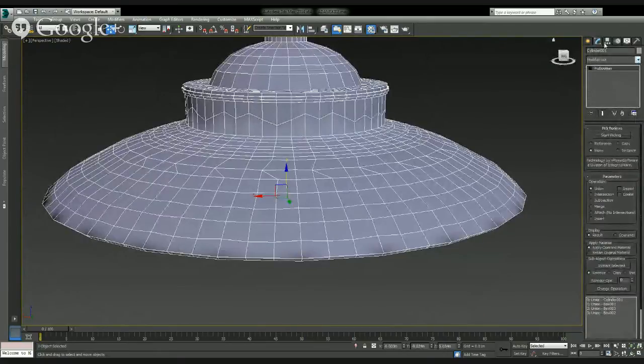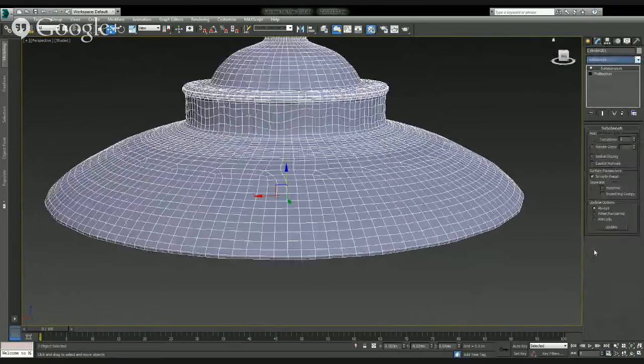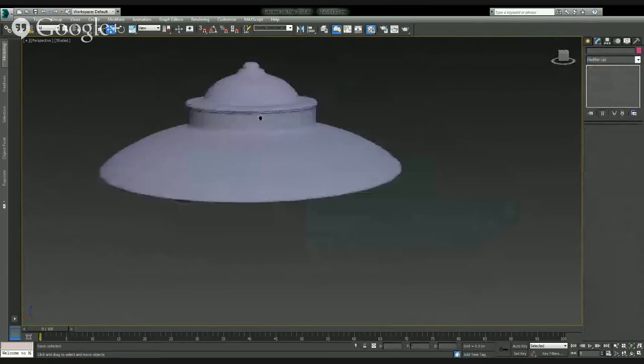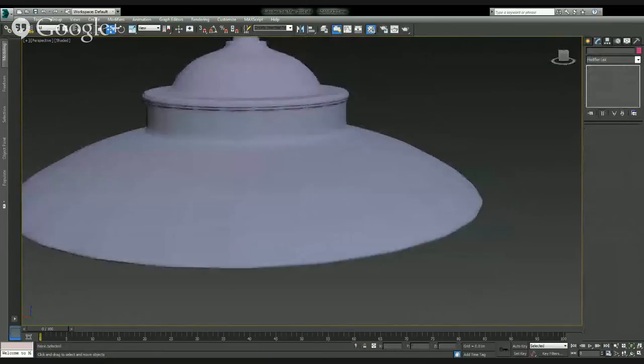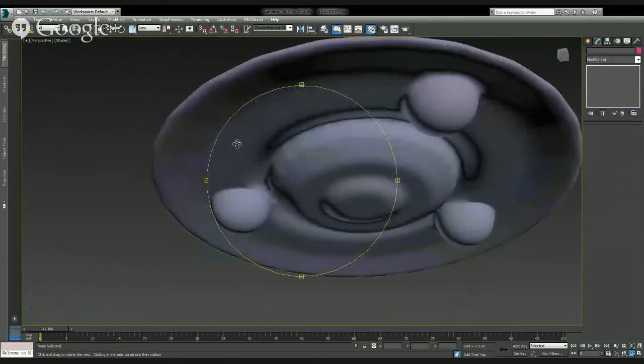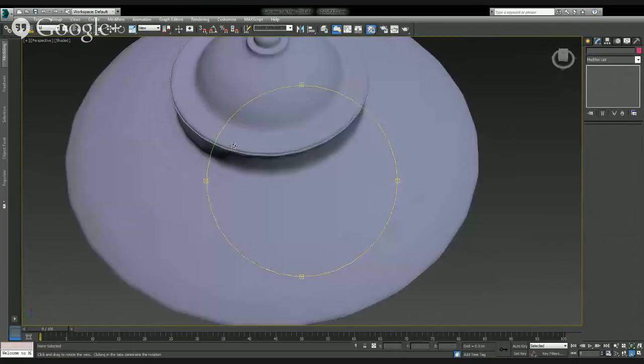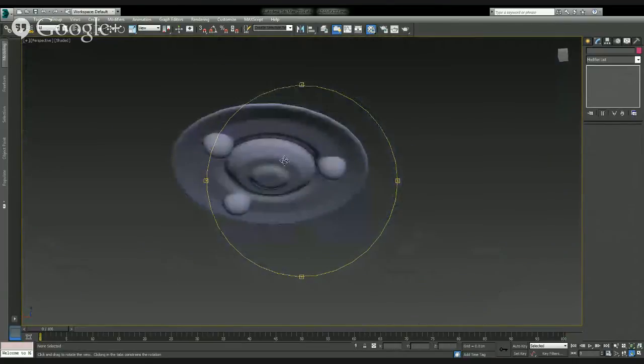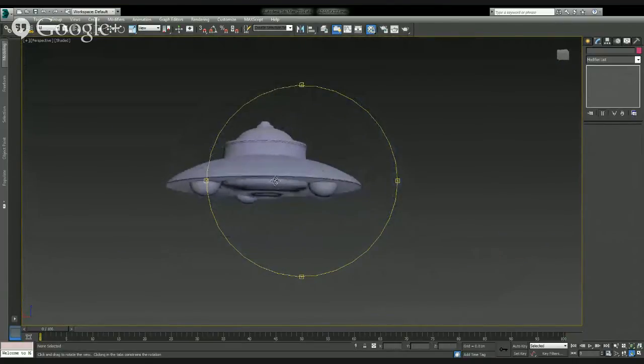So let's see what happens if we turbo smooth this. Yeah, it's quite jaggedy there. So the turbo smooth here didn't really do very good things, yeah. And what I'd probably do is go back when I make this again in 3ds Max.